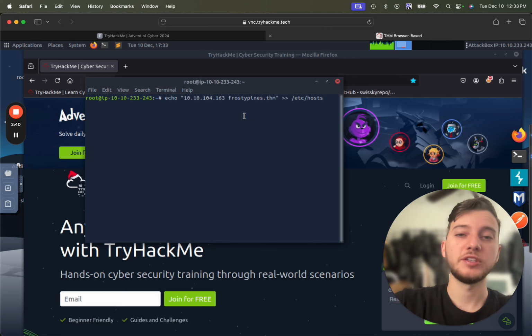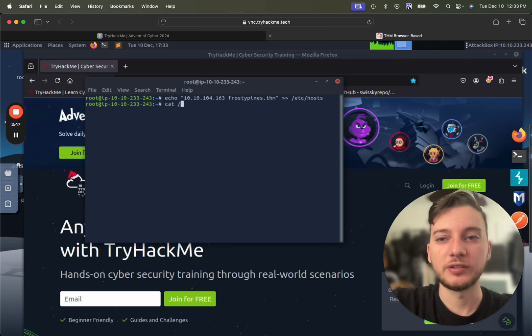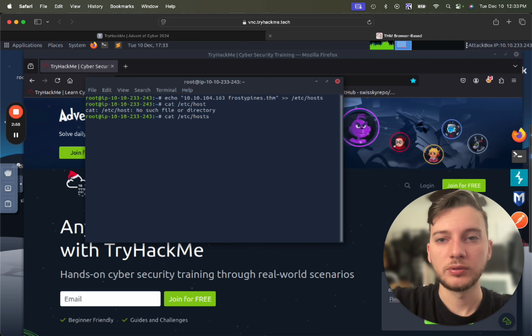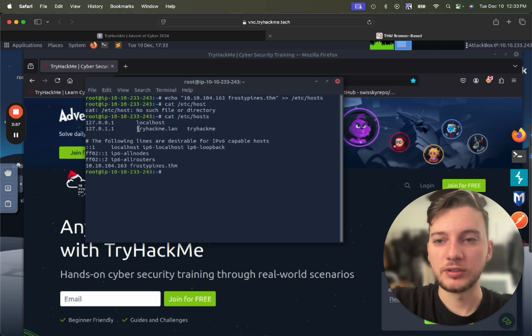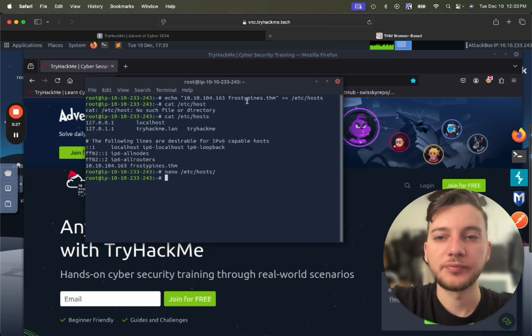This is the fast way, so you don't even have to open the file, you're just appending this to the file. And if we catted that out, you can see it's right here. So sweet, we've added it to the file here.